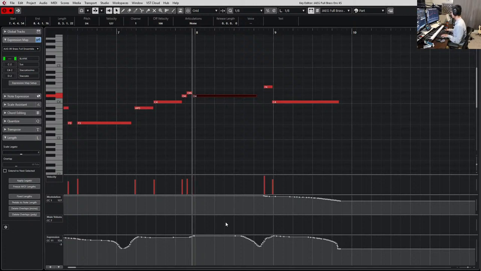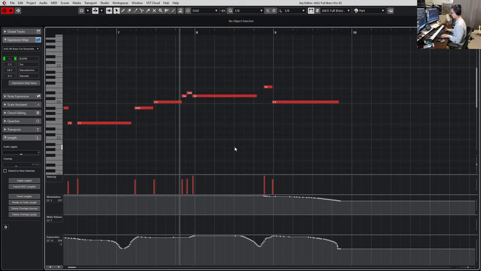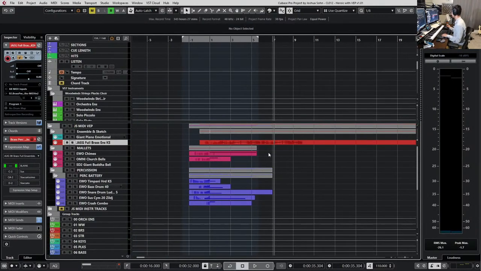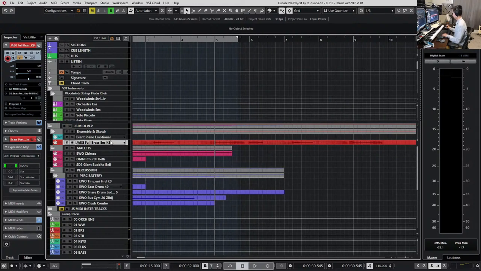So, oops. Just a little taper, right? Make that sound more realistic. And then, yeah, that looks good. Okay, and on the second half, let's think about what to add there.